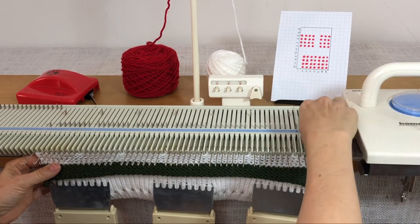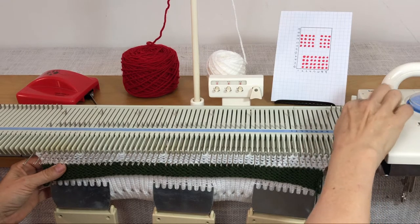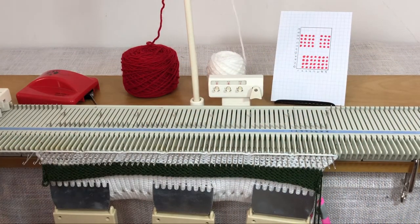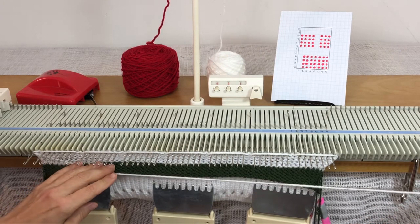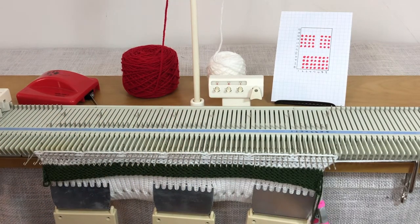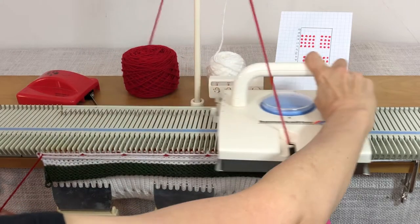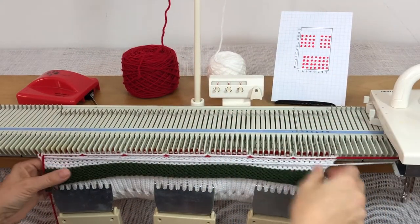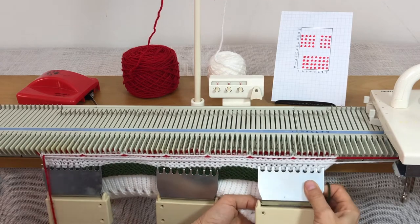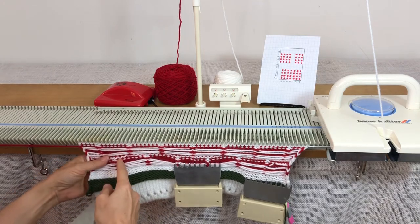I've got the carriage set on hold on this side and part on this side. On the LK 150 it's the same — one on that side and the circle on that side. Park the yarn on the other side, change to the red yarn, and knit back. Then we go with row two just like in the swatch video, and keep doing that until we have five and a half repeats. Here I've got one set of pattern completed.